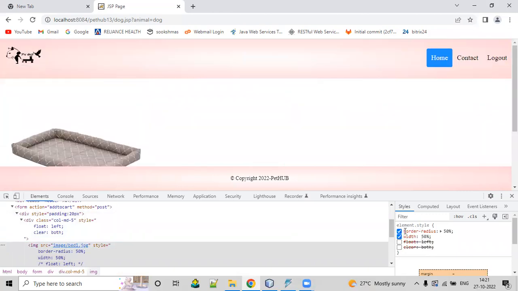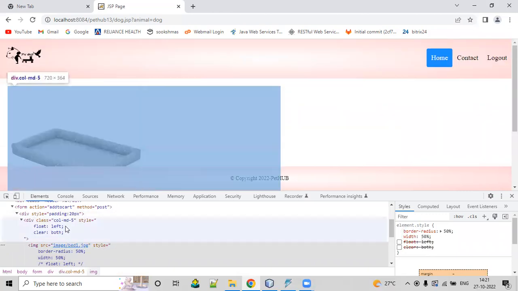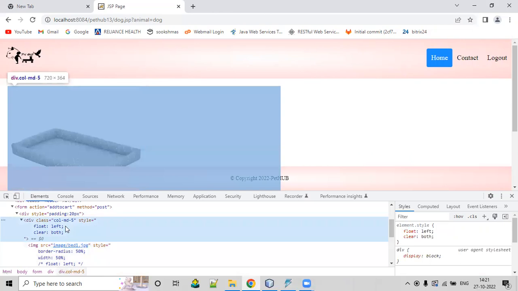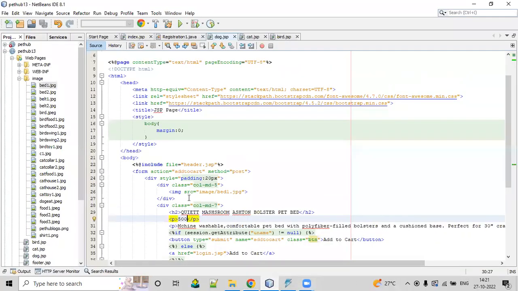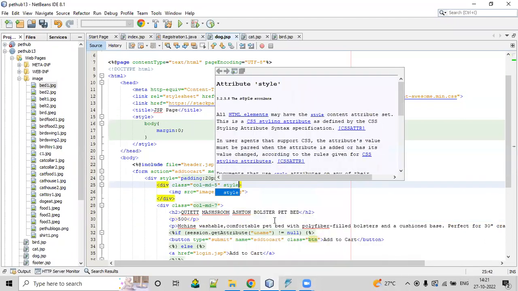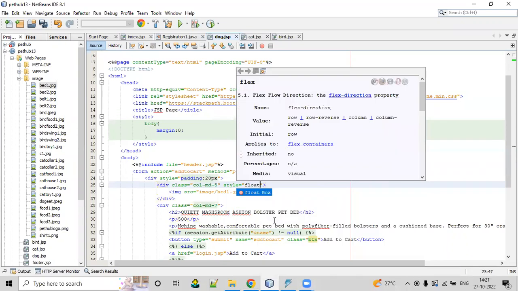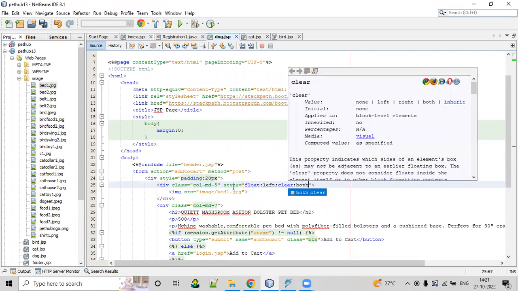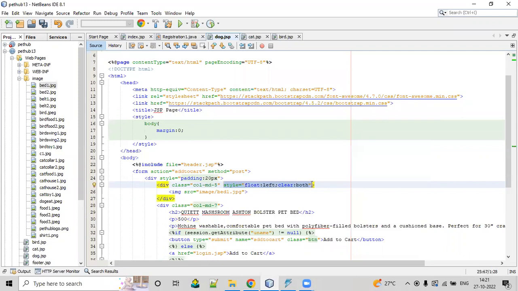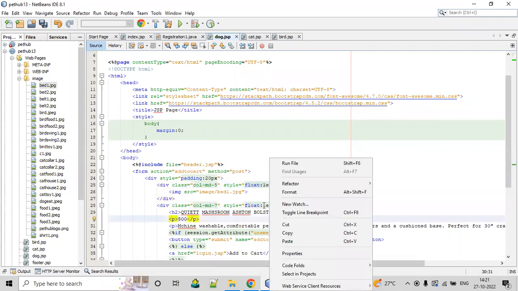Okay, let me add the style first. So for the outer, for the first div, float left and clear both will give. Style, float left, clear both. For the second div, float left I will give.